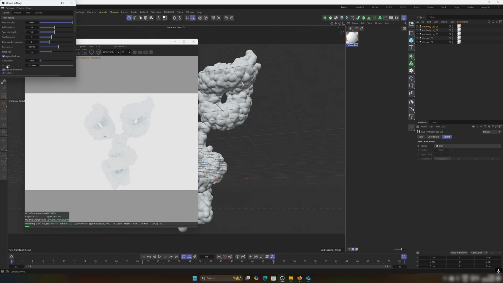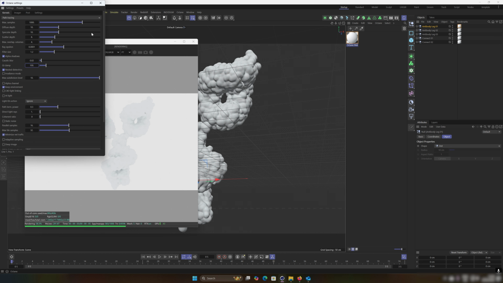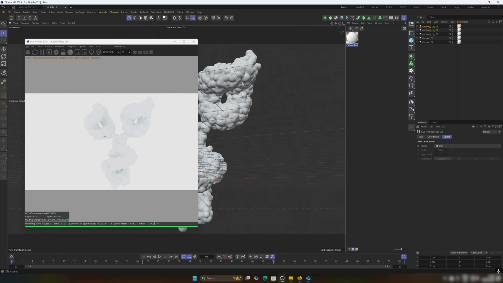That's fine. And GI clamp was something I didn't really start adjusting until relatively recently, actually. It does a number of things, but one of them is it drops your render time right down. So drop this down to like 100. I'll do another video explaining all these settings in more detail at some point. But if you just copy these settings for now. Cool, so that's looking all right.